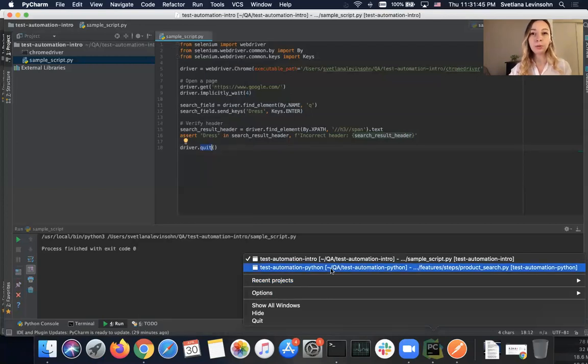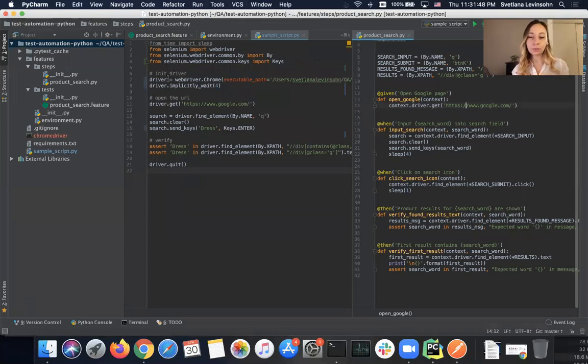Cool. So now let me walk you through Behave, and let me walk you through a framework that we will be working with during our test automation course, so you have some idea. So when we are going to be building test automation during our classes, first of all, we will try to practice. We will also create a few scripts, and we will try to learn Selenium WebDriver and Selenium commands. But at the same time, you obviously understand that if you just have one script with one test case, that's pretty easy to maintain, and that's not very hard, right, to manage.